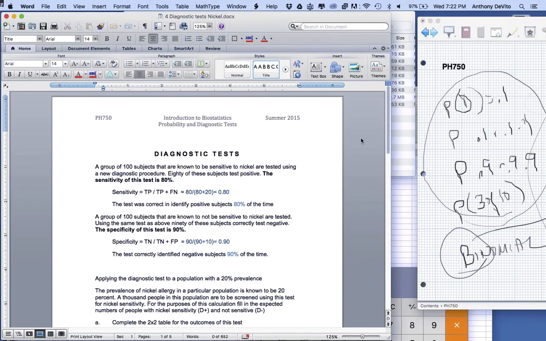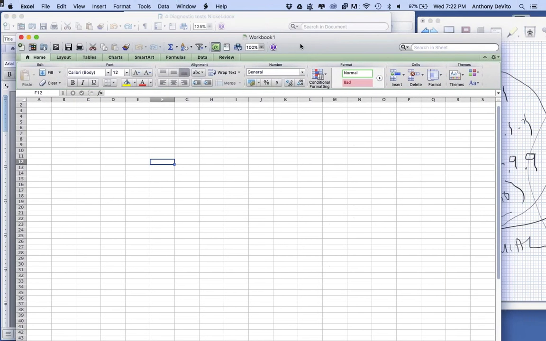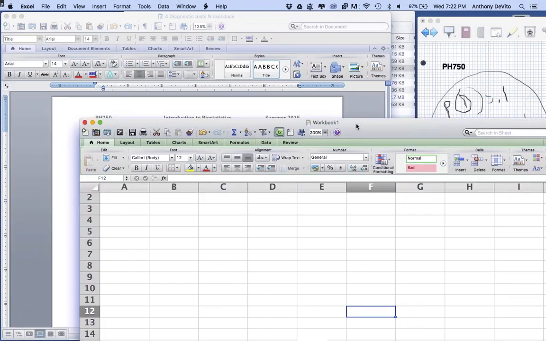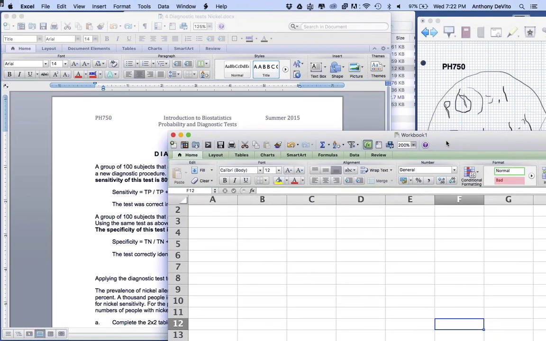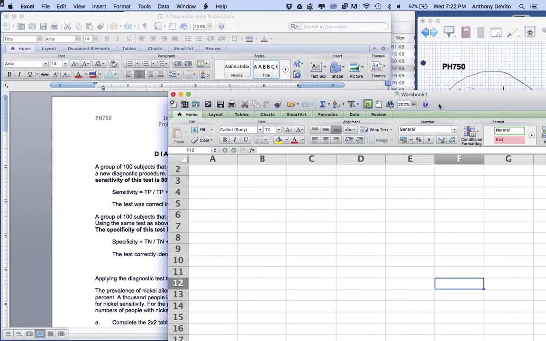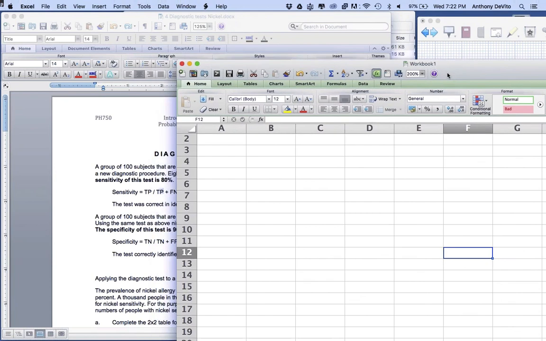Okay, so instead of using that, because that had some relatively complex numbers in it, to make it a little bit more understandable, I'm going to create my own population and diagnostic test, actually a fake population. Now, don't freak out because I'm going to use Excel. I know some of you are still a little uncomfortable with Excel, but I'm only using Excel as a calculator. Everything I'm going to do with Excel, you're going to be able to do just as easily with a piece of paper and a calculator.